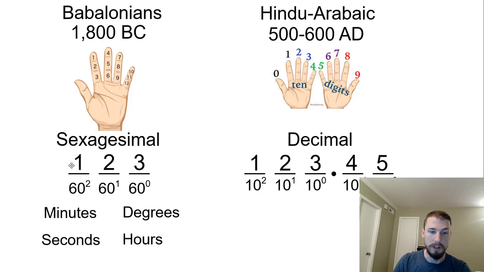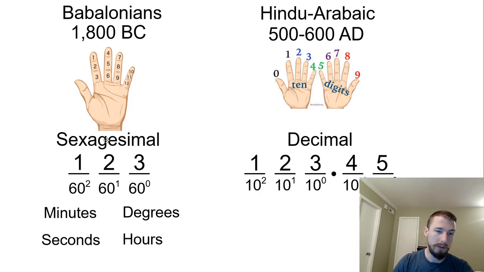That's what this is. But the 1 here would be the 3,600. It's going to be 60 squared, so 60 times 60, which is 3,600. So this number, 1, 2, 3, would be read 3,723. Crazy, but for us just to read 123.4 and 45 hundredths, to them, they would be able to read that pretty quick because that's all they've ever known.